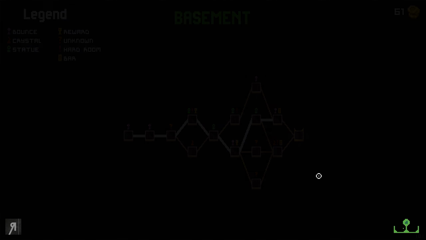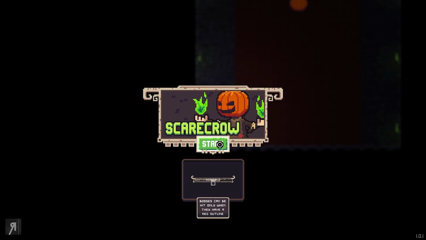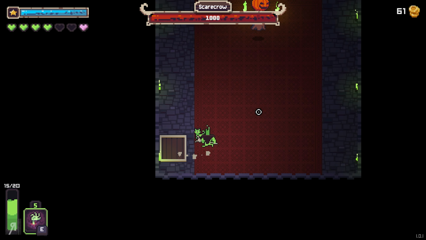Oh, did I not level up? Oh, apparently I didn't level up. Okay, we've got the boss. All right, here we go. Bosses can be hit only when they have a red outline. Okay, good to know. And this is the scarecrow. Okay, I shouldn't have too many difficulties with this because I should be able to summon my zombies relatively easily.